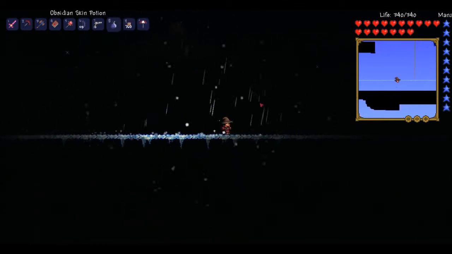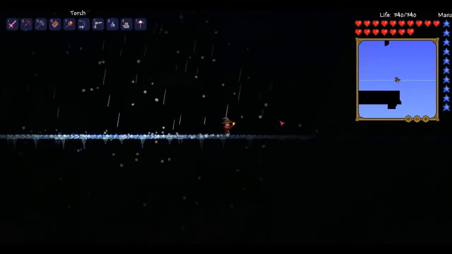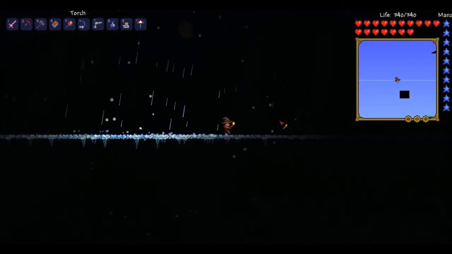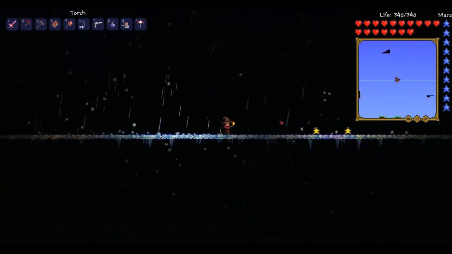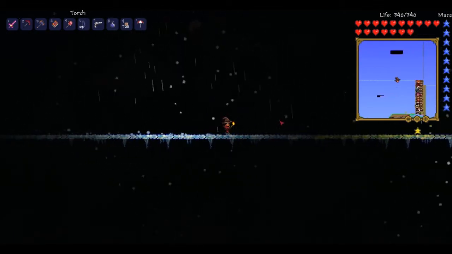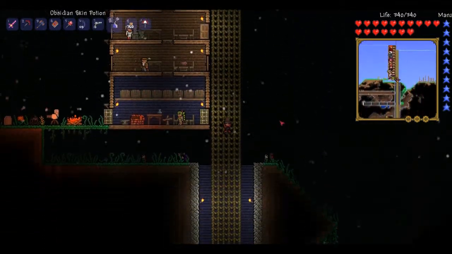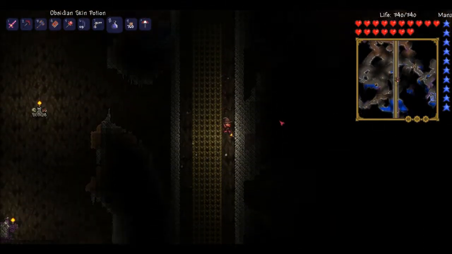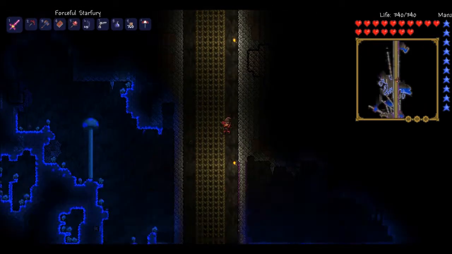And you might notice that now I have an obsidian skin potion. I crafted that right before I started recording because I'm going to go down into the underworld, and I'm actually going to try to mine a lot of hellstone. The reason I want the obsidian skin potion is because that makes me immune to the lava and the fire and the fiery effect of the hellstone. So just gonna fall all the way down there. And also another thing is that a meteor landed on the floating island, so I thought that was pretty cool.